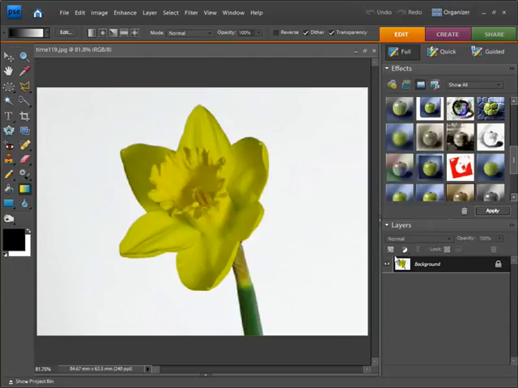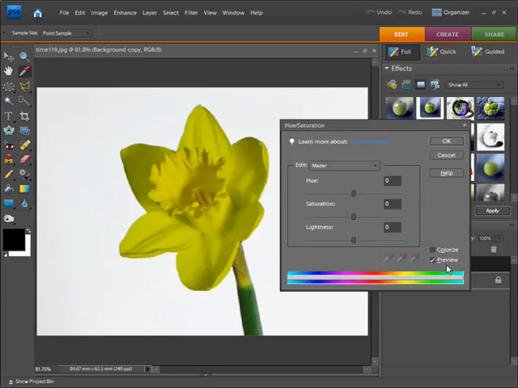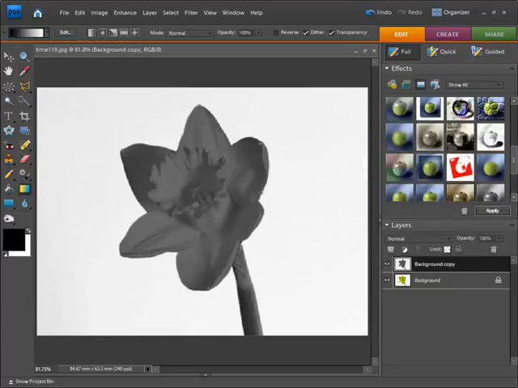So to do this, first thing I'm going to do is drag and drop our background layer onto the new layer icon. And we'll see our background copy layer appear. And what I want to do is just desaturate that layer completely. So if I just go Control U, that'll bring up our hue saturation dialog window. Just reduce the saturation down to -100 and click OK. And as you can see, all of the color information within that layer has been removed.